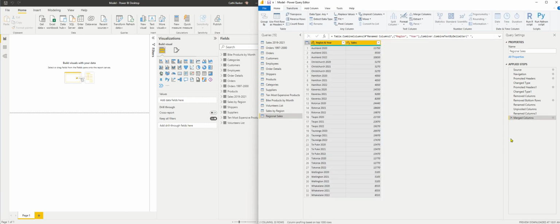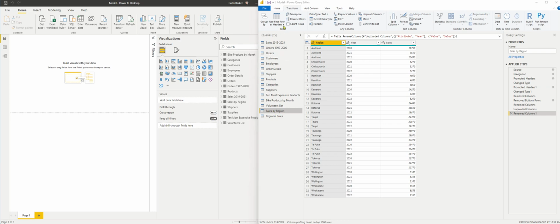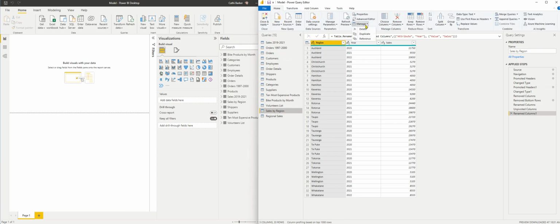Okay. I'd like to now create another query that references a query. So I am going to click on the Sales by Region query, and I'm going to go to the Home tab where I use the Manage button to duplicate. That's also where you can delete, though I just probably hit the delete key. I want to do this. I want to create a new query that references the Sales by Region query. So if the Sales by Region query refreshes and the data changes, that will immediately affect this new one that references back to it.